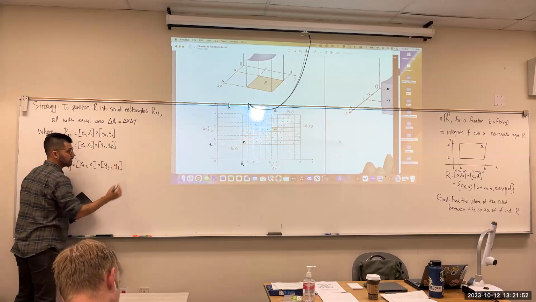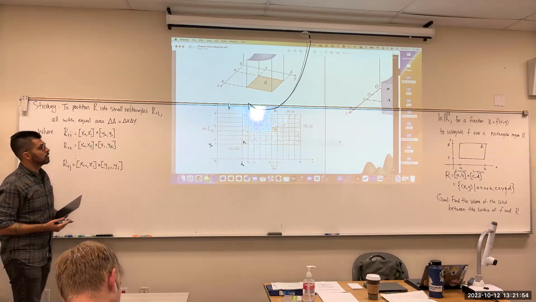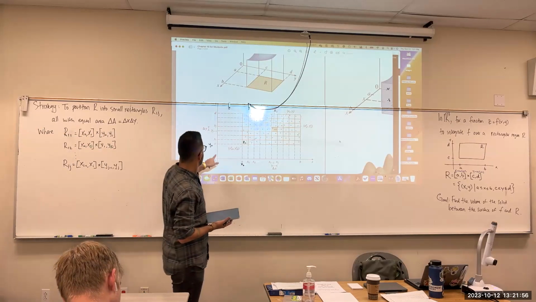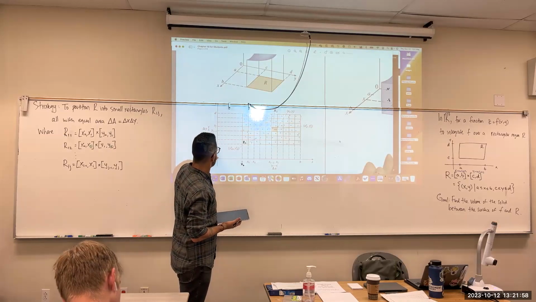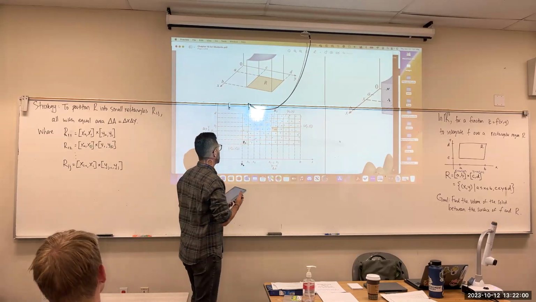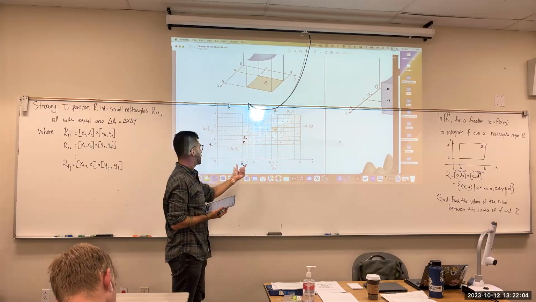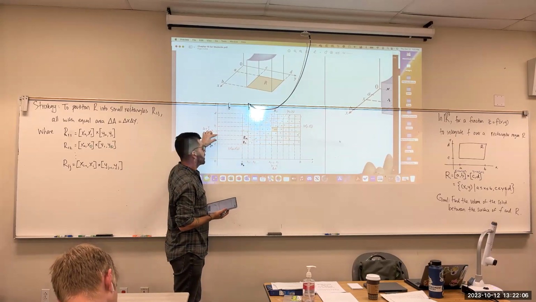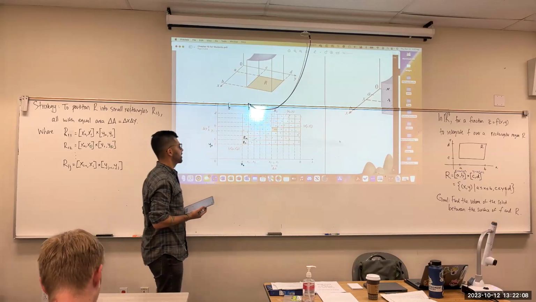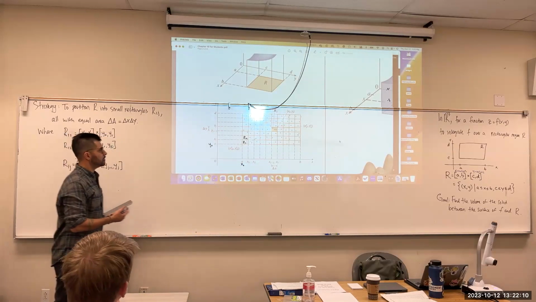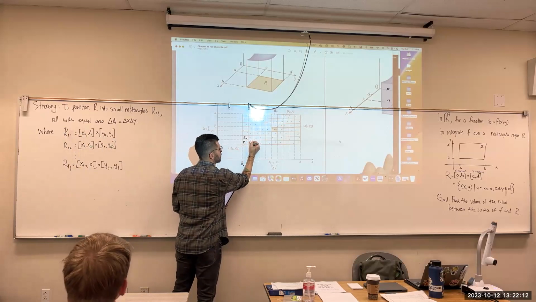Yeah, Ben. Wouldn't it be the opposite? So the one above R11 would be R12 because one is for X and then two is for Y, or? Oh, yes, you're right. You're right. Yeah, this is the first interval for X, the second interval for Y. You're right, Ben. Sorry about that. Yeah, this is R2.